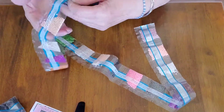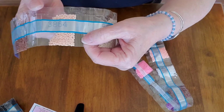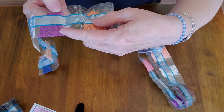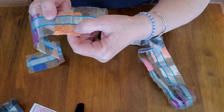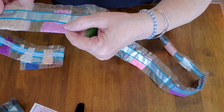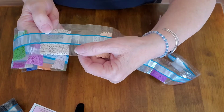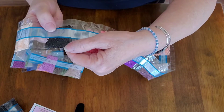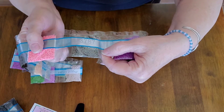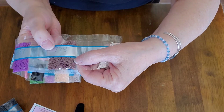Let's see. Sorry for all the rattling, y'all. 312, 898, 3864, almost like a flesh color. 644, 327, that is perfect. 436, that's another orangey, like a coral kind of maybe. 904, 648, 209, 905, 3024, 3770, 310. It's a small amount of black. 894. Isn't that a pretty pink? 3787, 3837, 779.